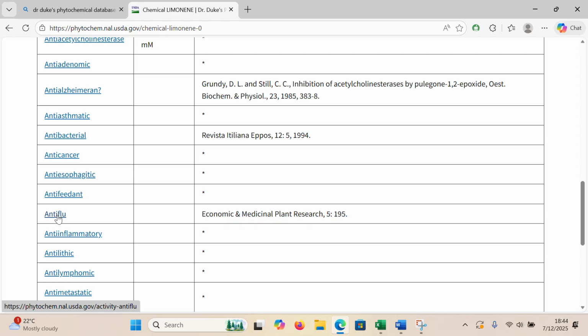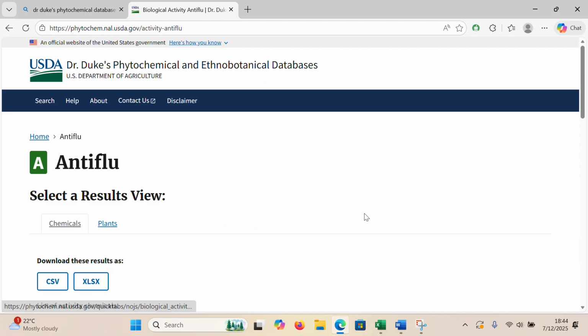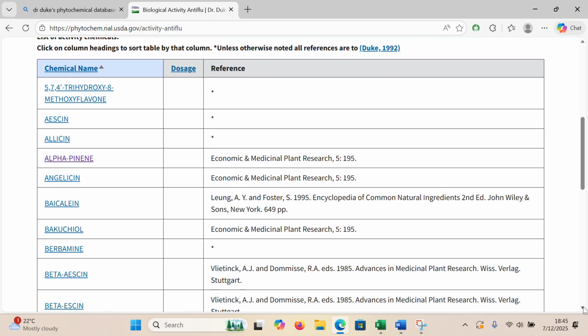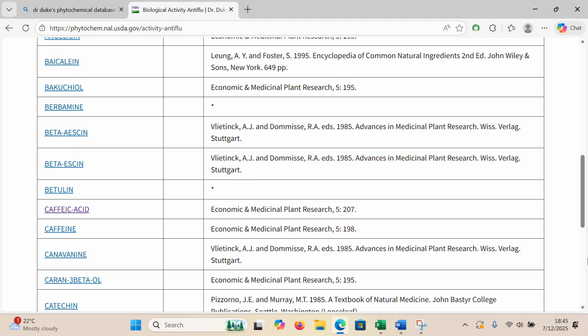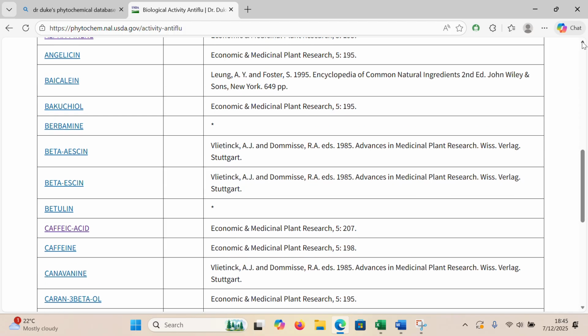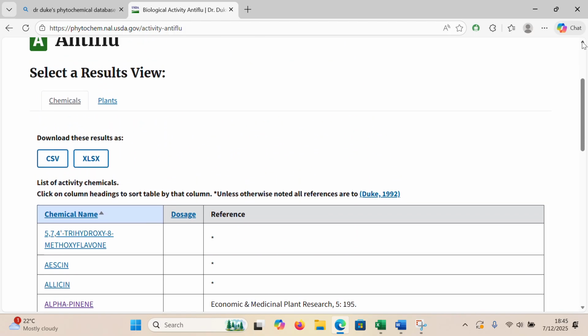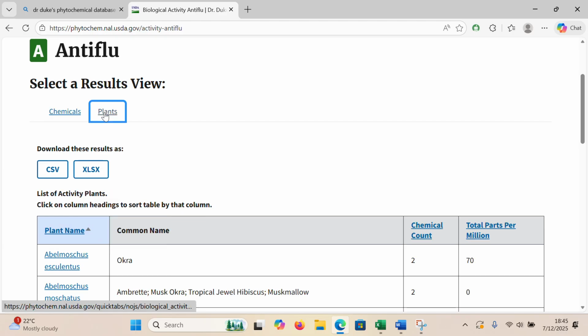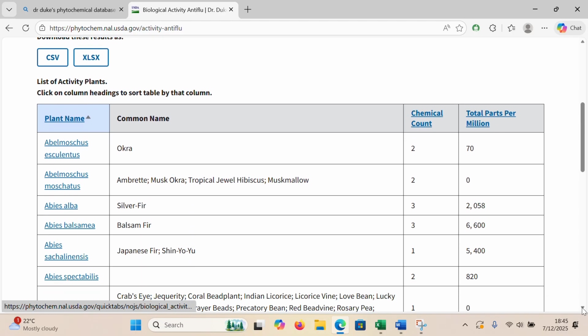We just go on the anti-flu here, and then you get a series of anti-flu compounds from different plants, as you can see here. And you can also get some plants which are anti-flu.